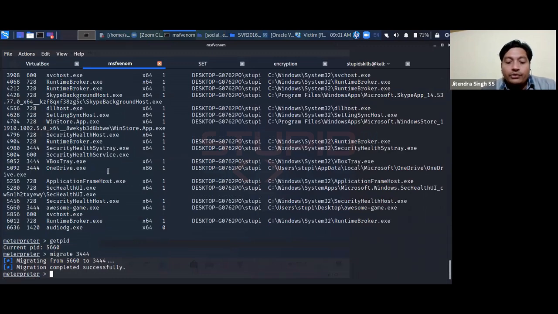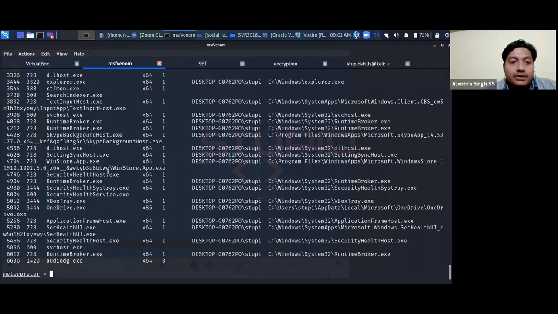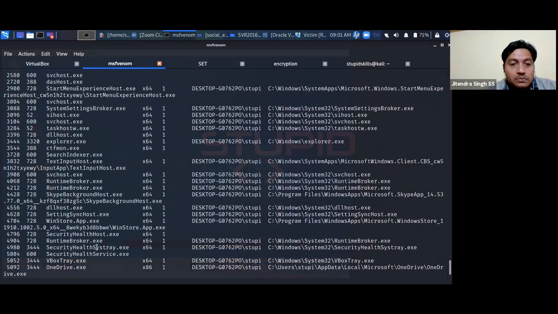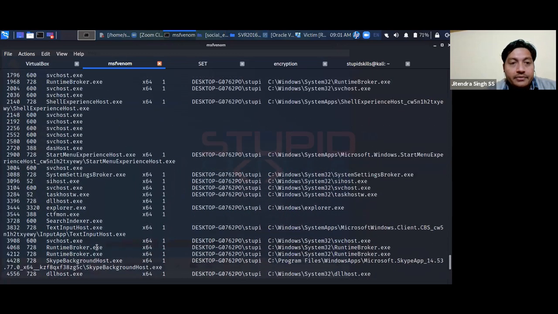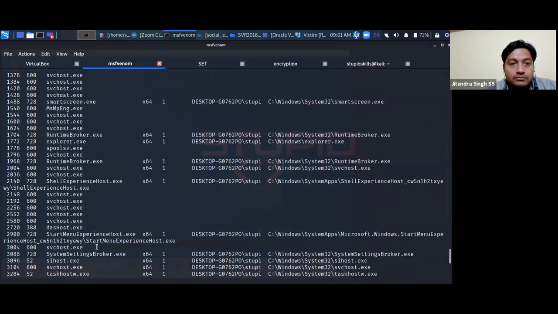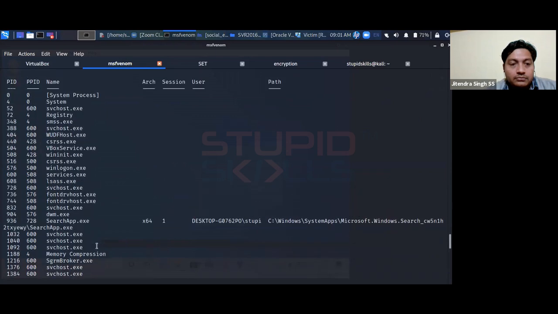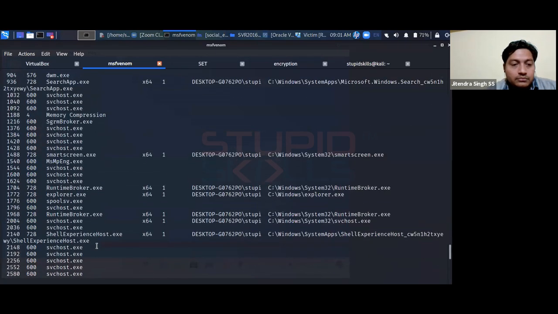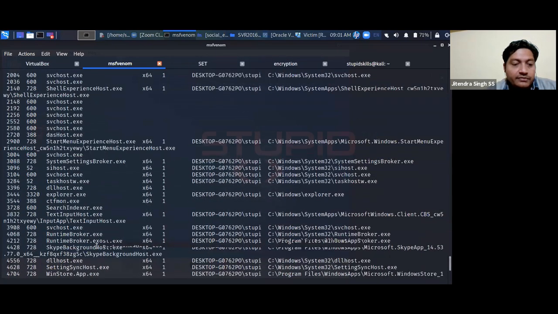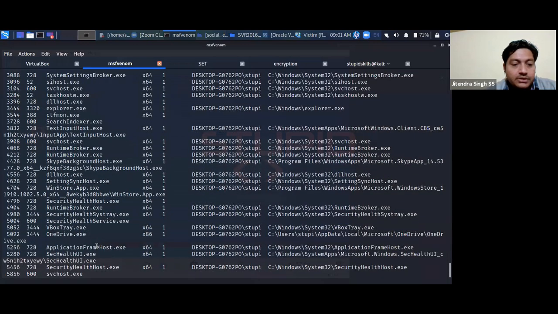Now if you look at the process table, you won't find awesomegame.exe because it's hidden now. Five-six-six-zero, right? It's not there.